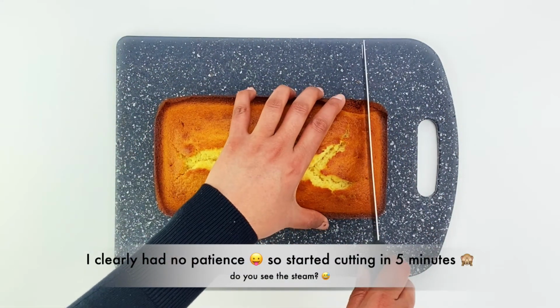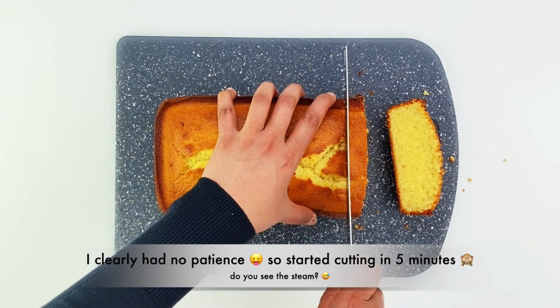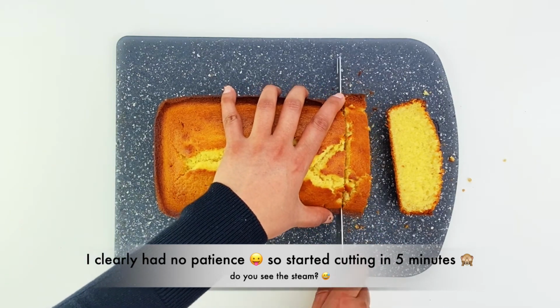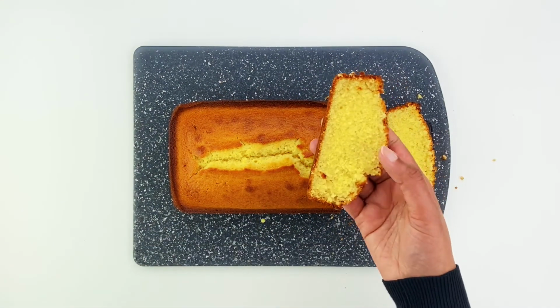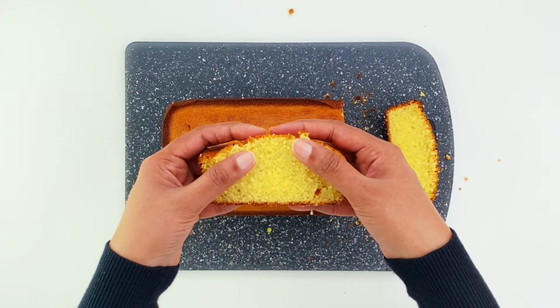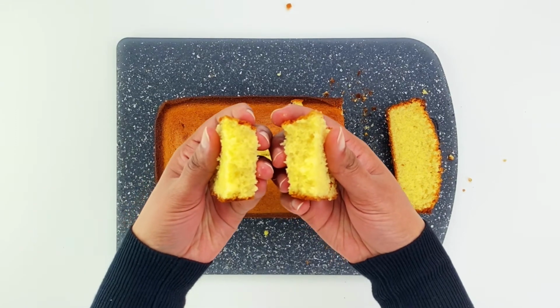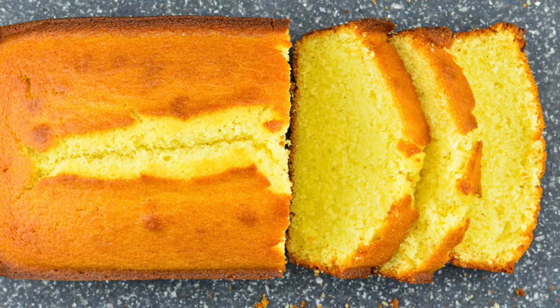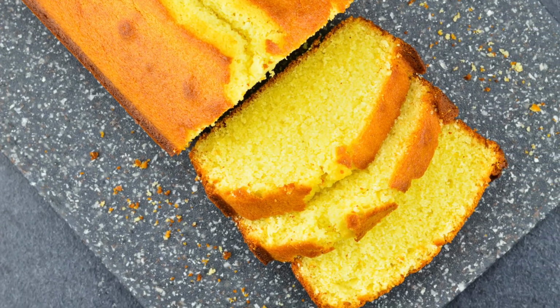When the cake is ready, let it rest on the counter at room temperature for about 10 to 15 minutes before you start slicing it. And there you have it, delicious white chocolate pound cake. Slice it and serve it as is, or sprinkle on some powdered sugar and serve with your choice of fruit jam, chocolate syrup or even cream cheese frosting, and enjoy!